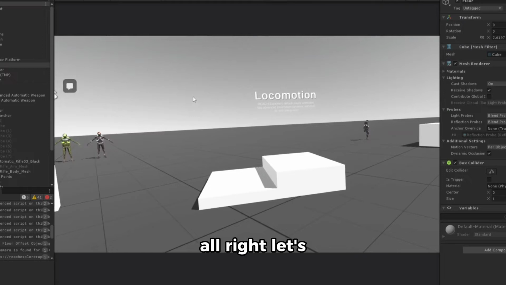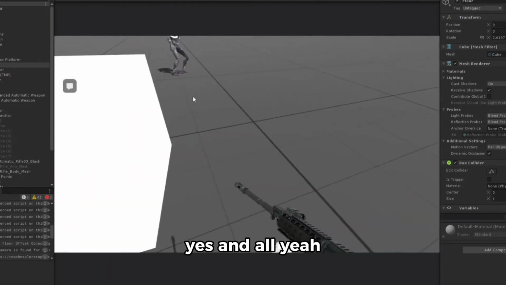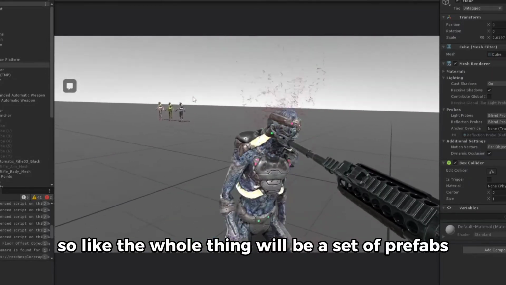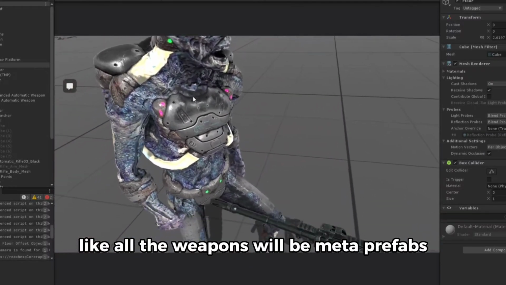That's cool. All right, let's start building a survival game. All these will be prefabs too. The whole thing will be a set of prefabs, in two ways. One, this will be a meta prefab, like all the weapons will be meta prefabs.